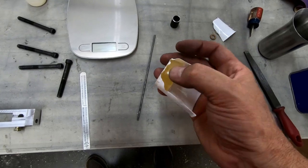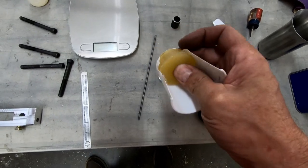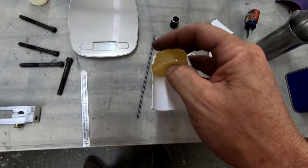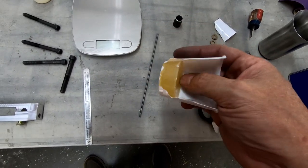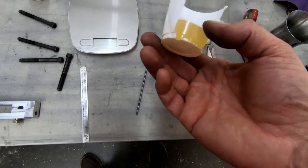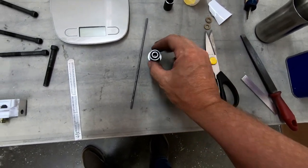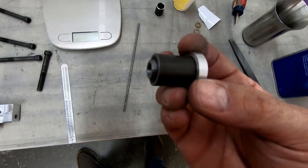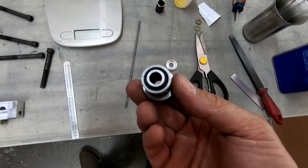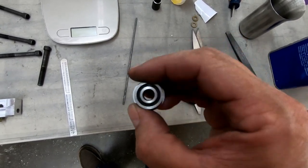So I'm just getting ready to leave the shop today, and I went ahead and cut this plastic cup here that I had poured that initial test into for the rubber. It's hard. I mean, it might get stiffer, but it's certainly not coming apart. It actually seems to be perfectly tolerable to come out of any kind of form it's in, and not waiting the 16 hours. I'm not sure why you would need to do that, but I went ahead and popped off one of the caps on this bushing here, and it looks good. I'm just going to see if I can get the other end off, and then I will let this sit before I play with it too much, especially overnight. But it looks like it worked well.